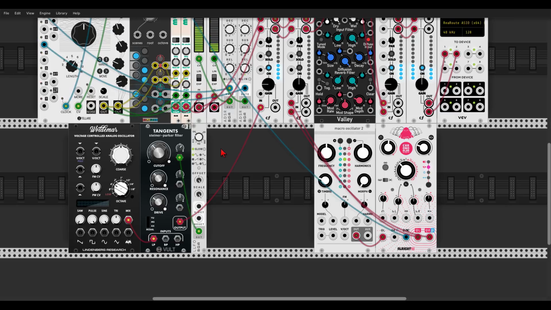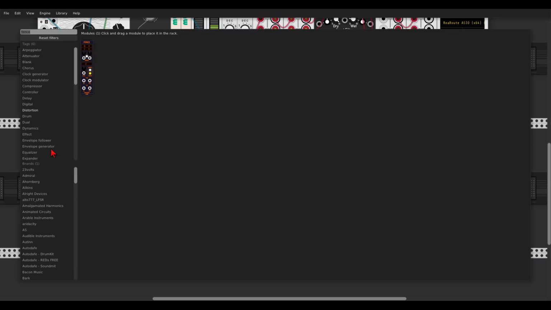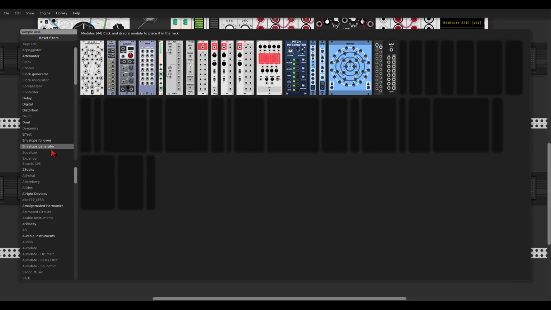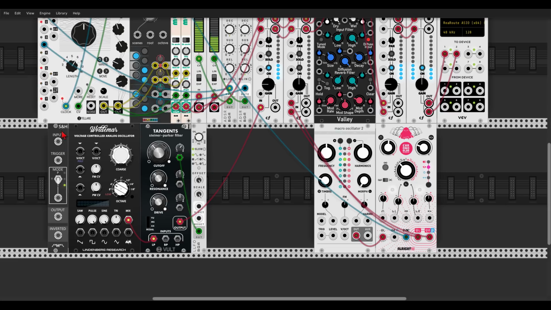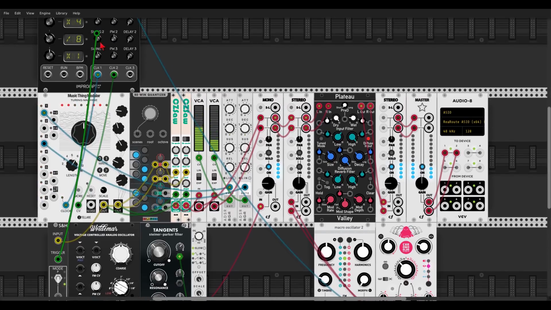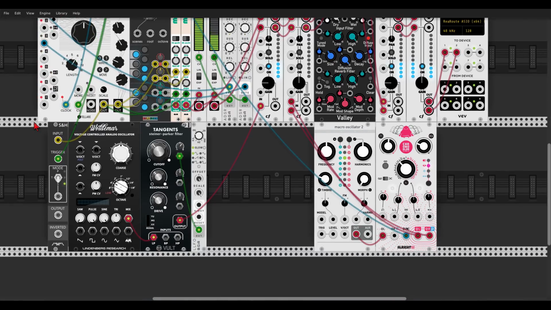Very nice. Now again, I want to have a sequence related to what we already have. So what we can do, we can use sample and hold. I will use the one from Count Modular, which looks like this, and we will sample the signal coming out of the Turing machine. And again, the sample and hold module will sample this signal only when receiving a trigger. So let's use the same divided clock, the divided by 8 clock, and this will go to the quantizer and from there to the oscillator.